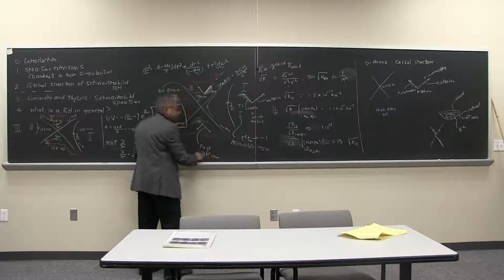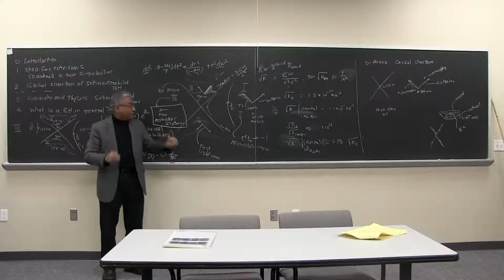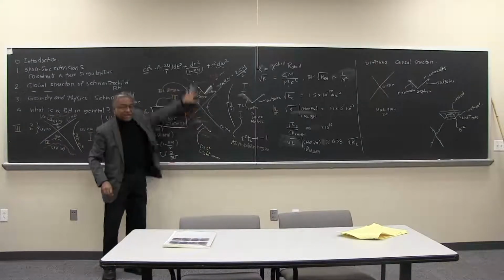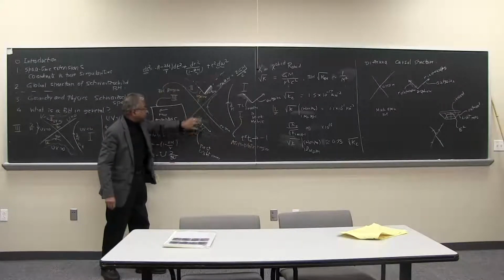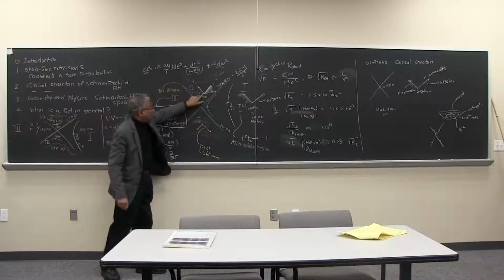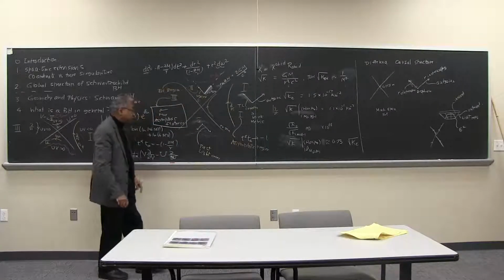This is not physically interesting because this is not causal. Causally, what is happening is that if I light here, rays are going in the future direction, not in the past direction. But nonetheless, just for understanding these two regions, whatever is happening to the future directed light rays here is happening to the past directed light rays here.